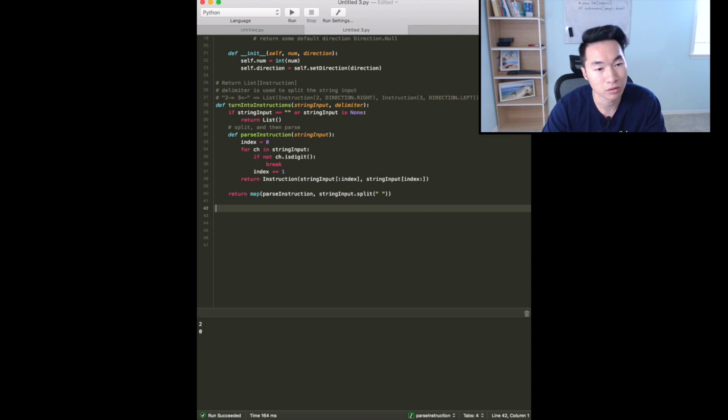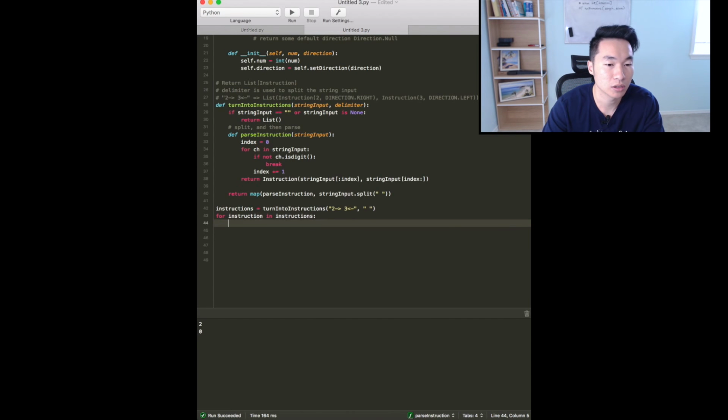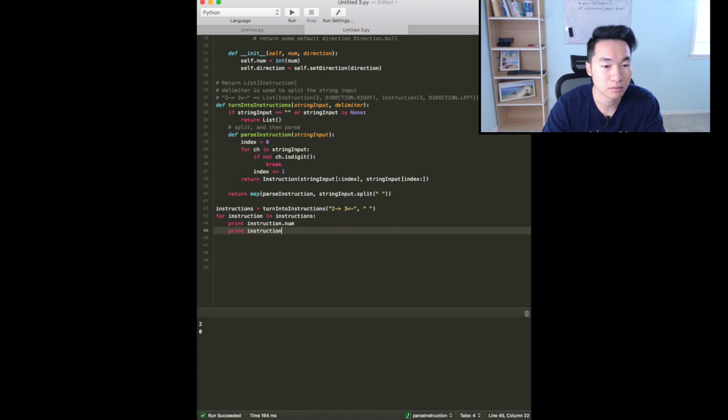So I want to say instructions equals turn into instructions, and I give it something like this: 2 right, 3 left. Here I'll just give it an empty space for now. It doesn't matter. And then for instruction in instructions, print instruction dot num plus instruction dot direction.